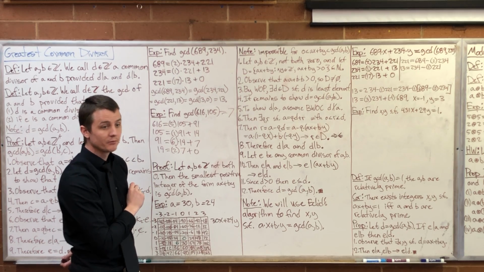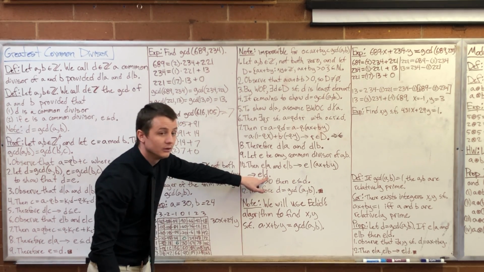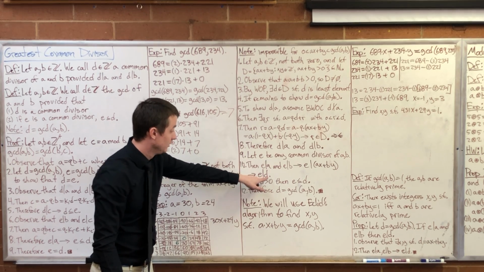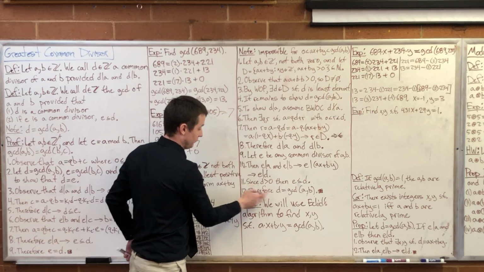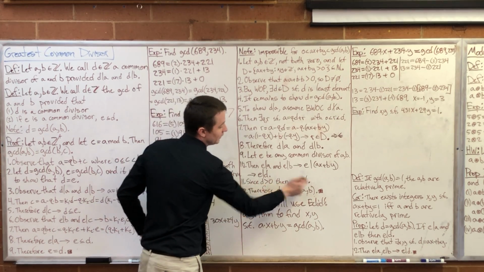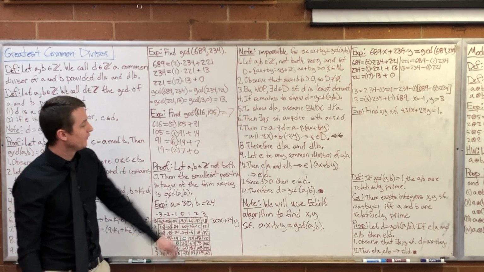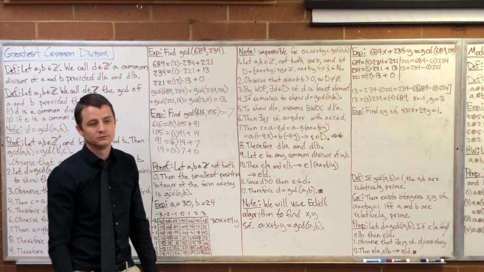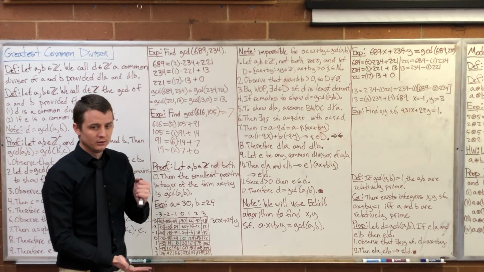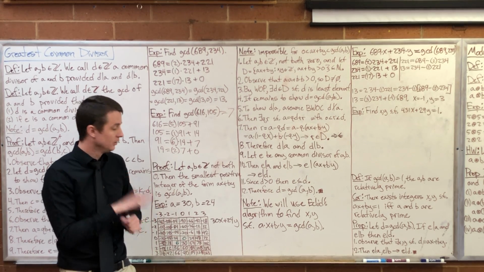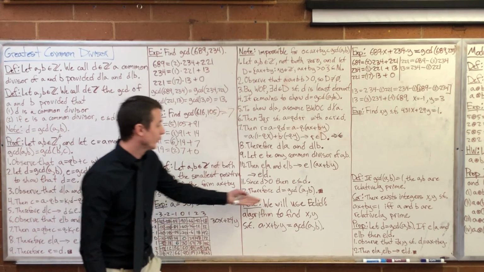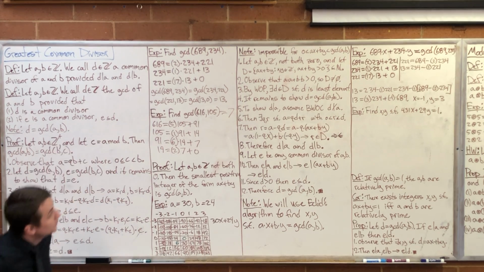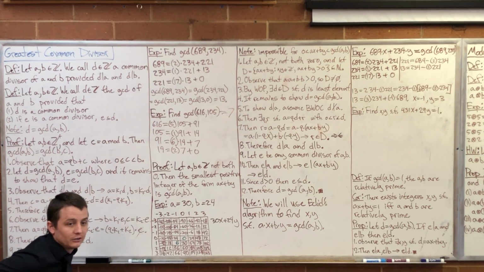You with me? So D is positive, and E divides it. Since D is greater than 0, then E is less than or equal to D. If I have an integer that divides a positive integer, then we know that E is less than or equal to D. We already did that for every guy. Good? Okay. Therefore, D is equal to the GCD, and we're done. That's it. If you can wrap your head around that proof, you're good for this section.